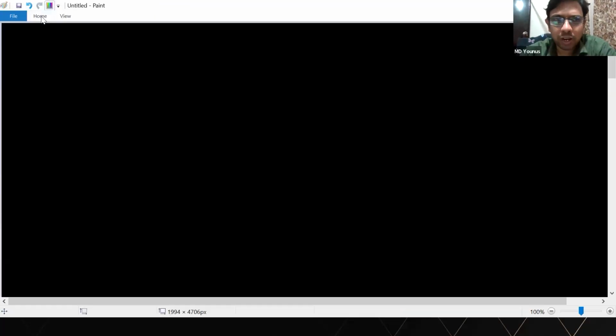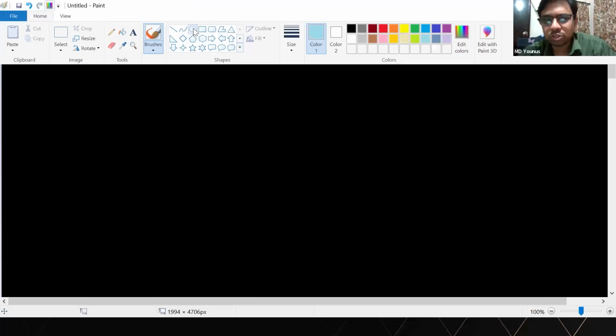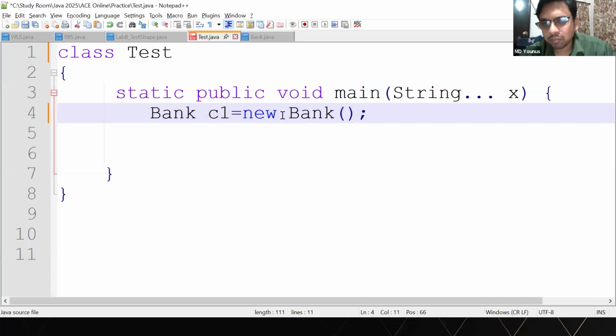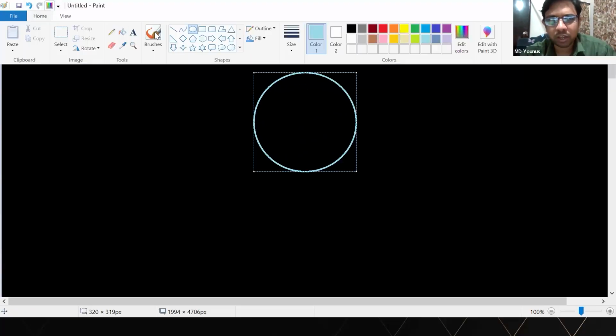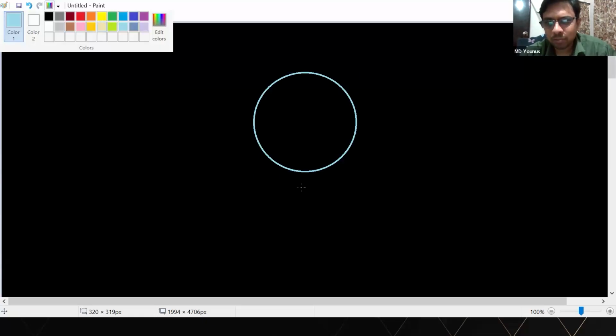Basically, when you create an object, when you just write this line, Bank c1 is equal to new Bank, this statement will construct the object in the heap. So an object will be constructed. You can imagine an object like this. It is going to have some address.